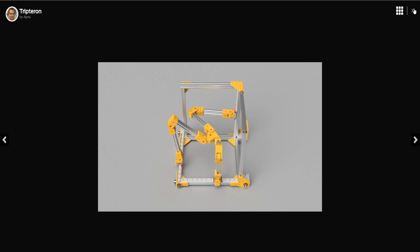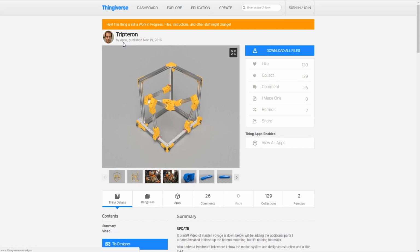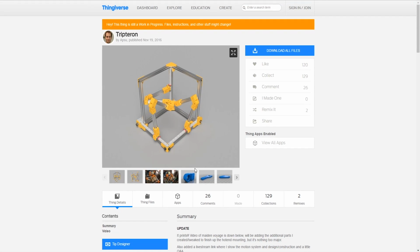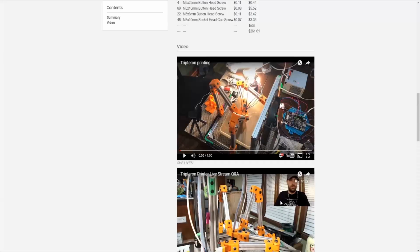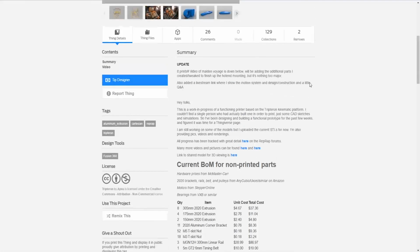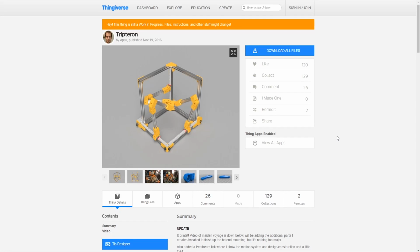So if you remember, this is the Tripteron, and we're following a lot of the work by this APSU guy. I don't know his first name, but he has done a lot of development, and you should go check him out: APSU on Thingiverse, and also on his YouTube channel. He's a great designer as far as kinematics of different mechanisms. My teacher for ME-154 would really like him.